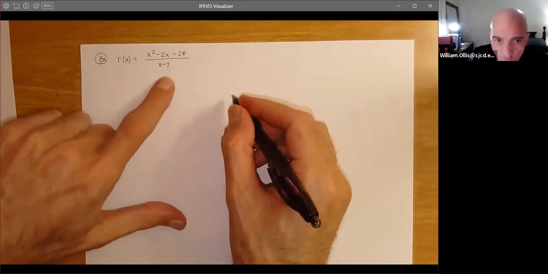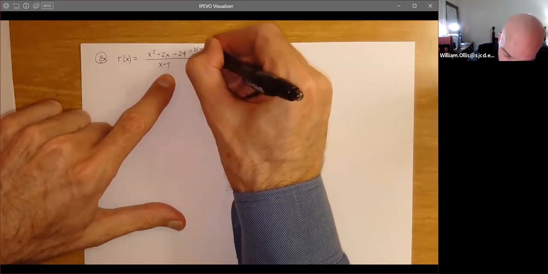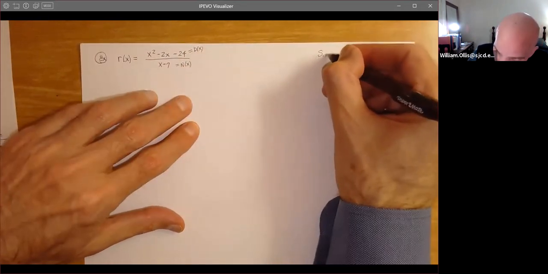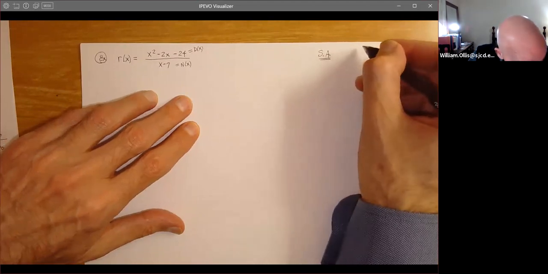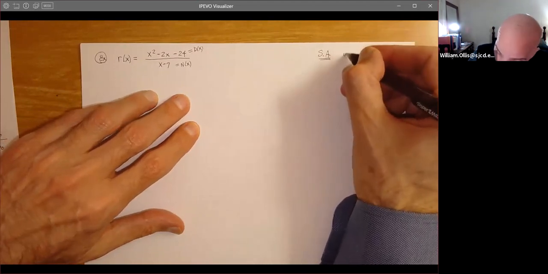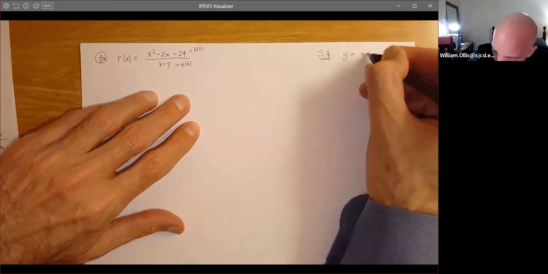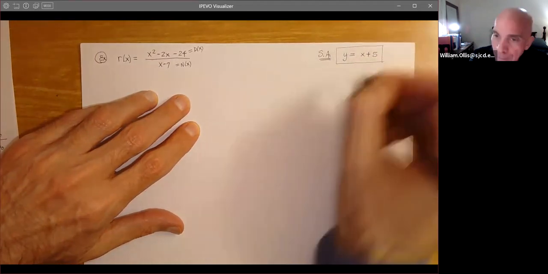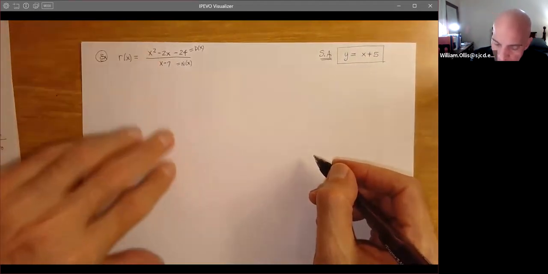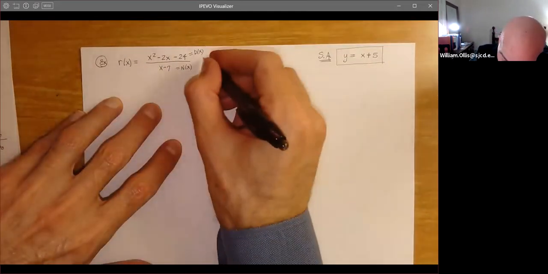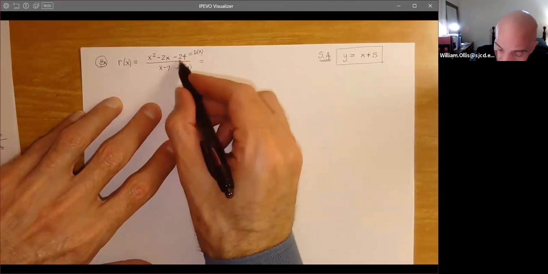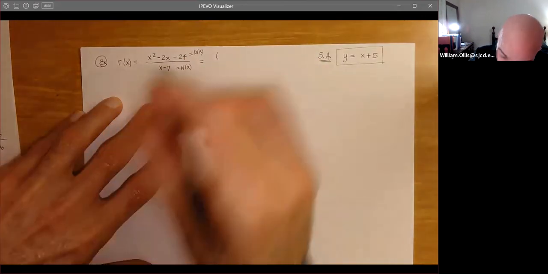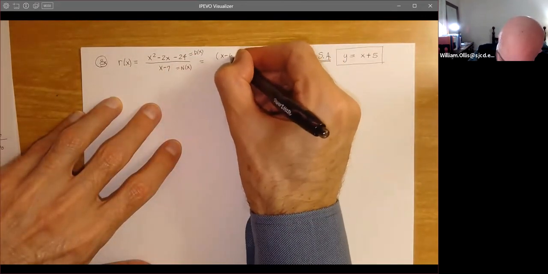Now, of course, remember before, this was the d of x and this was the n of x. And in this case, we had the slant asymptote. We computed it and we got what? x plus 5. y equals x plus 5. So there's the slant asymptote right there. And we computed that. So we want to go ahead and finish this off. So now let's go ahead, we've got a vertical asymptote easily. Let's factor this. We can use clearly a -6 and a 4 because that product is -24 and the sum is -2. So we don't have to work too hard for this one.